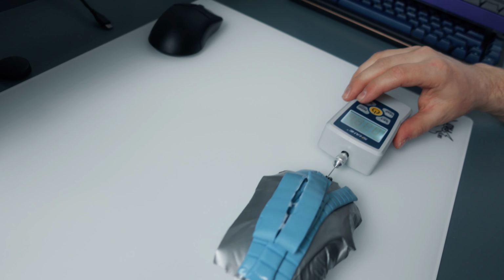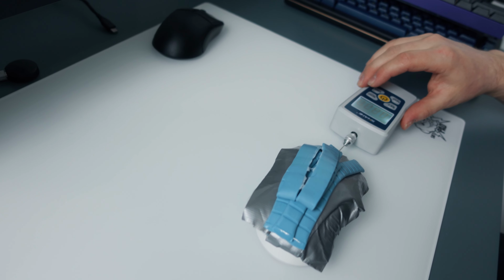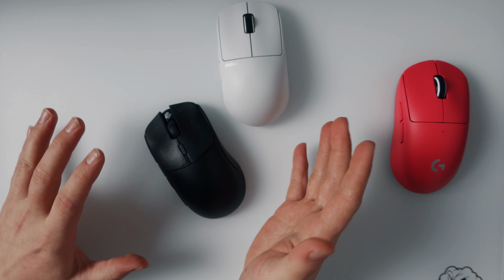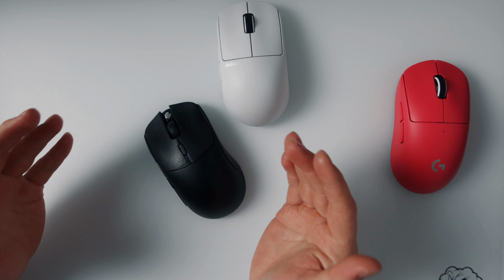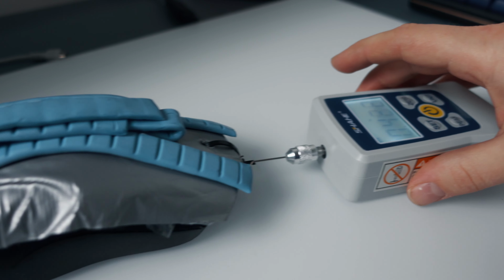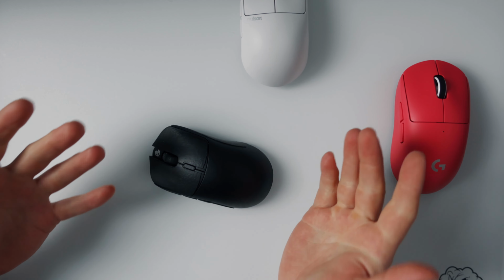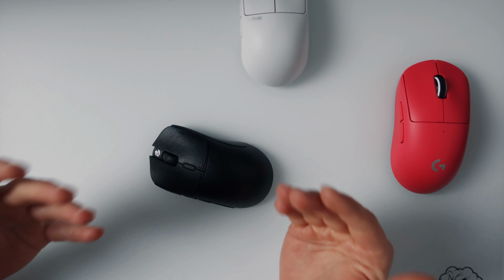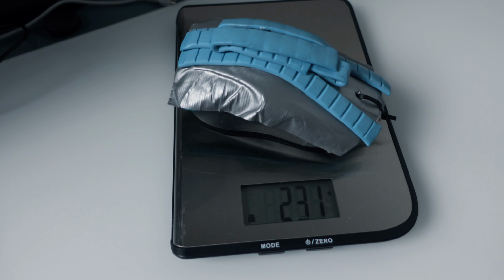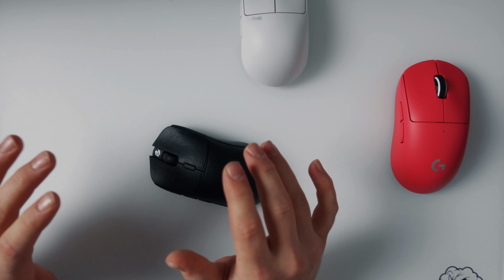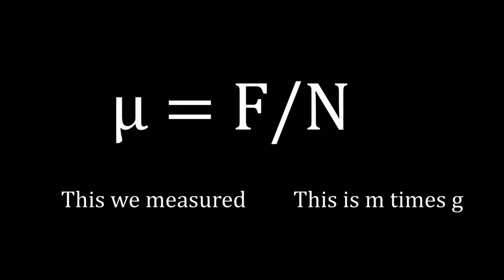For static friction, we place the mouse on top of the SkyPAD 3.0, place a weight on top, and measure the peak force when the mouse starts to move. Then for the dynamic friction, we try to pull the mouse with a constant speed and eyeball the force that the meter reads while in motion. Then we remove the outliers from the results and calculate the average, weigh the mouse that are tested with the weight on top, and calculate their friction coefficient with the basic formula that we learned in physics class years ago.